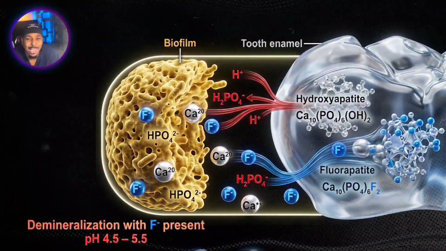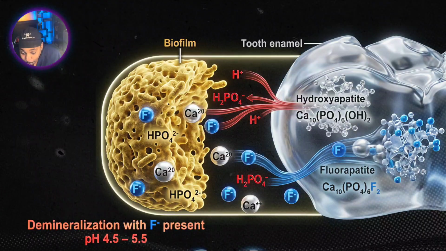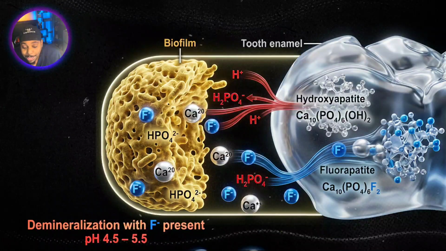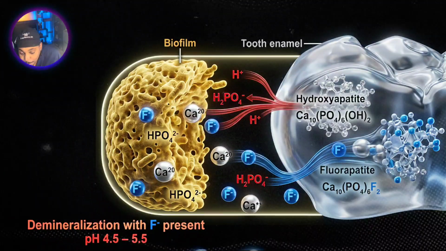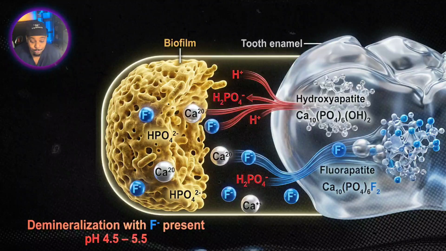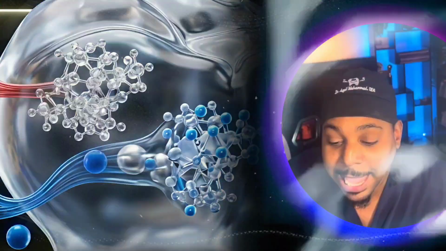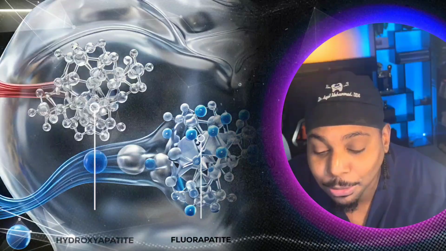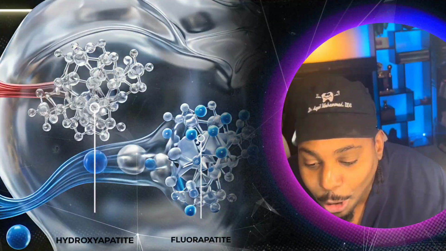So remember that hydroxyapatite molecule I was telling you guys about? What fluoride does is twofold. One is fluoride, instead of having regular hydroxyapatite, will start to substitute out for the hydroxide groups. Remember I told you this was going to be important, this little OH group right here? The fluoride will take its place. And fluoride is actually a much bigger molecule than the hydroxide molecule, also making it a more stable molecule and something harder to break down.